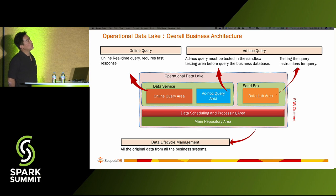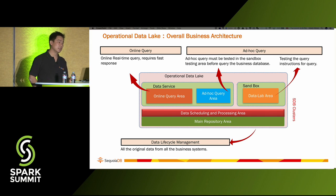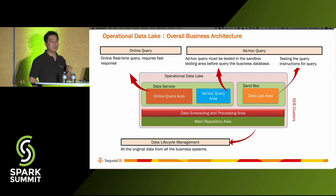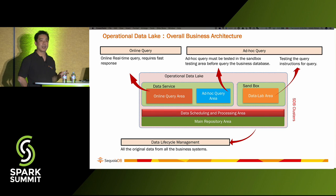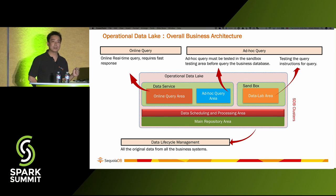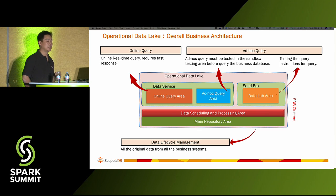Now, the sandbox: why do we need it? Because in ad hoc queries users can type all kinds of SQL, and we need to know if a query is bad or faulty before running it on the full dataset. In the sandbox, we maintain one week of data — not all of it. When the user submits a query, we test-run it against the sandbox to make sure it passes. Once the query passes, it sends the execution command to the scheduler. The scheduler explains the query, goes to the distributed file system and database system, locates where the data falls, and copies the data into the cache region to perform the ad hoc query.